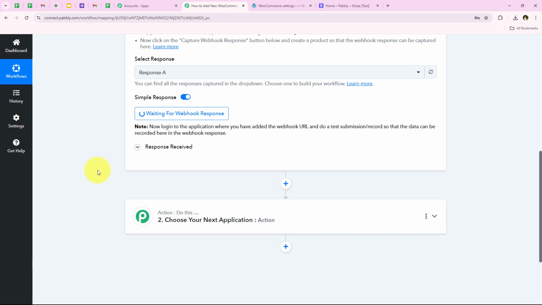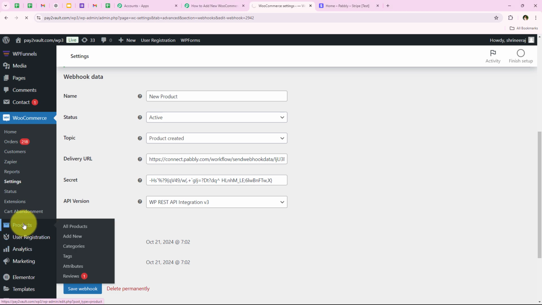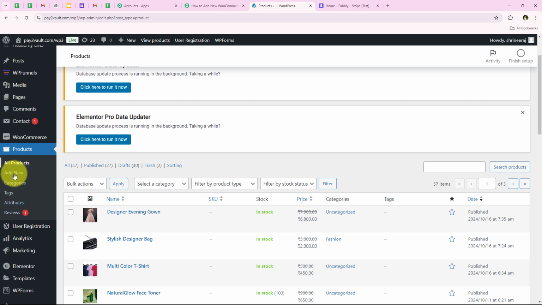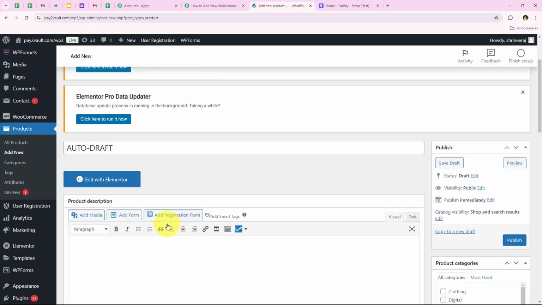So in order to do all of this, first I'm going to open my WooCommerce again, and from the left side bar we have to go on Products. As soon as we go on Products, we have to add a new product, right? So for that we are going to click on this Add New button in the left side bar again, and as soon as we do so, we are going to add the details of the product.